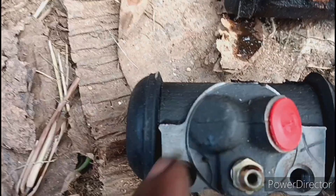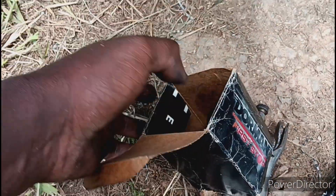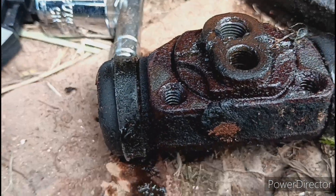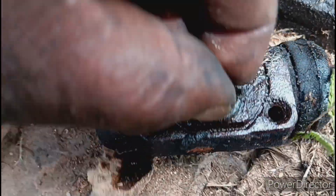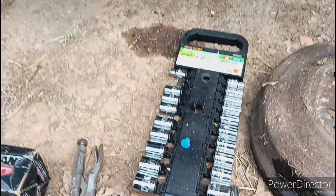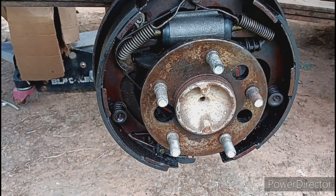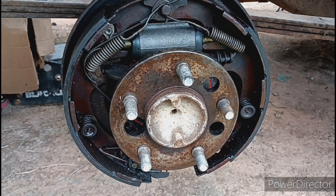So this piece right here stayed intact — it was just free at the top but still connected at the bottom, so none of this stuff even came apart. I squeezed that cylinder in there, got it all back together, lined these pieces up on the little grooves on both sides, popped the springs back on, and pushed this back on to hold it all to the drum assembly. That was it. The new cylinder is in. All I got to do is tighten down the brake line, try to get some fluid in it, and see if it leaks. The threads on the old bleeder screw — if you can see down in there — the threads are messed up. It literally just slid in there without twisting it. The threads are gone on that. But I got a new one on, so stay tuned in.